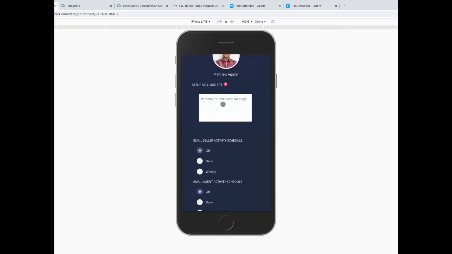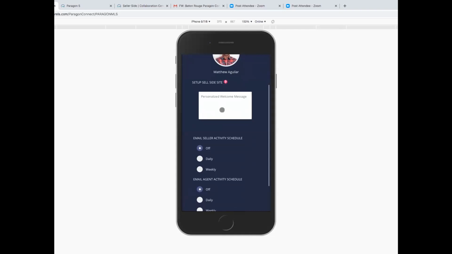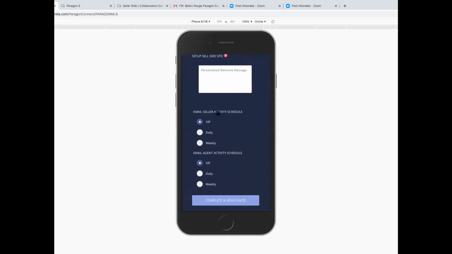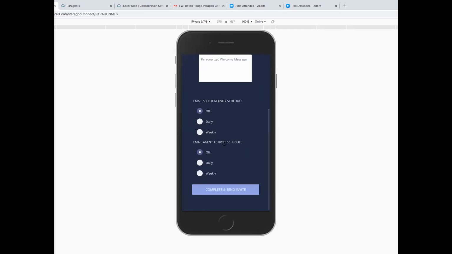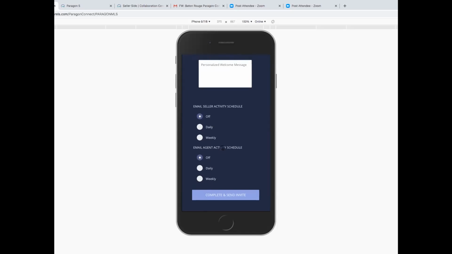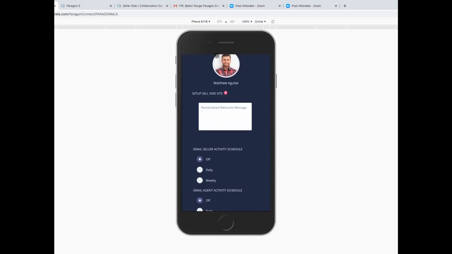And then once you select the contact, you can give them a personalized message. Hey, Matthew, or whoever your seller is, here's a cool setup, right? I'm going to set this up for you. And then you can set them up to get a daily or weekly email. Once you do that, you're going to send them a notification.